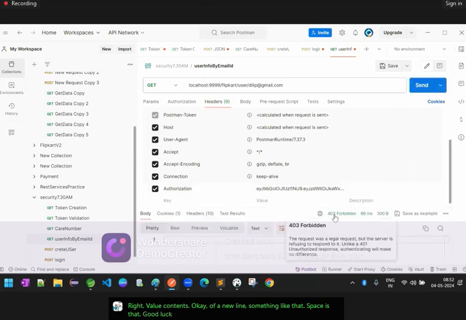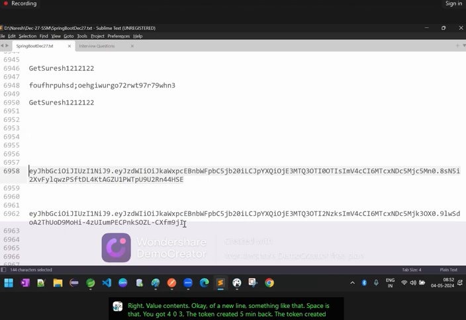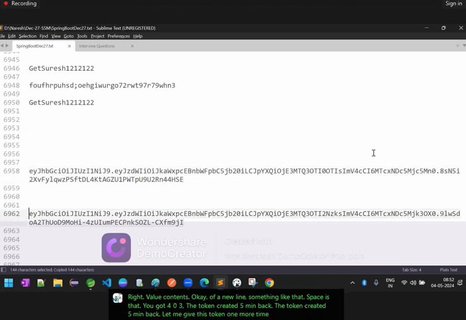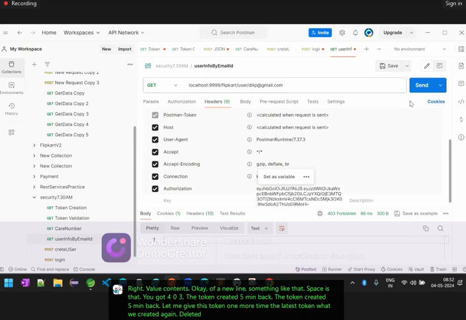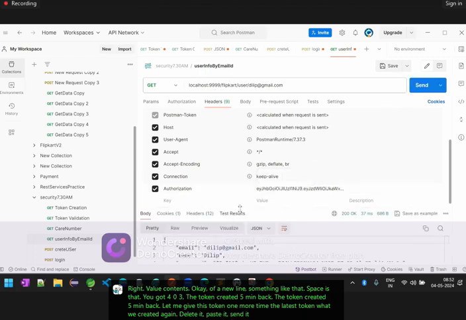You got 403 forbidden. Why? The token was created 5 minutes back. Let me give this token one more time, the latest token that we created again. Delete it, paste it, send it. Now you got the response.